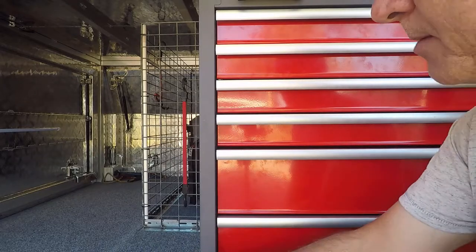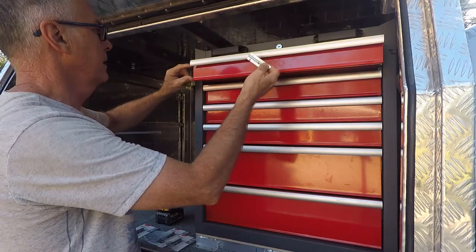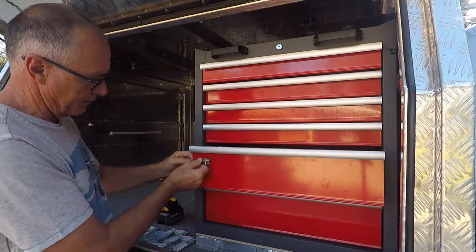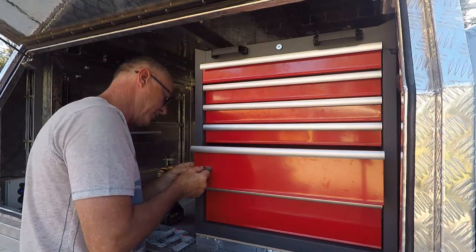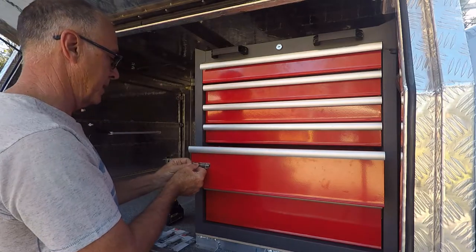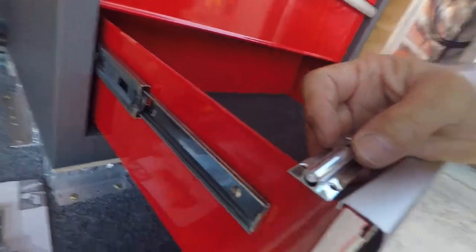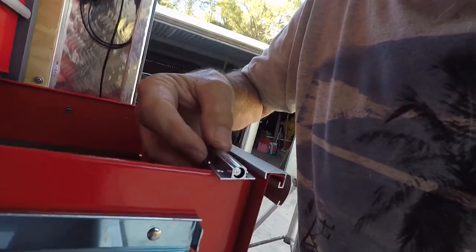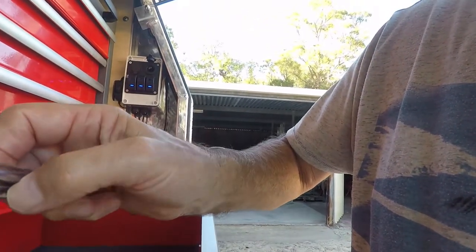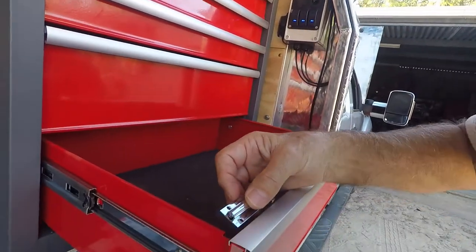Let's get one marked up and see how it looks. I'm looking at where to put these — these top drawers are only quite shallow in their height, so I'm thinking probably somewhere in the middle. I don't want to tuck it up underneath or I'll never get to it. The bigger drawers down the bottom are fine, I've got plenty of room. I need to be careful of a lip on the inside so I don't end up with the drill hole right through where the join is, so there might be a little bit of mucking around here.